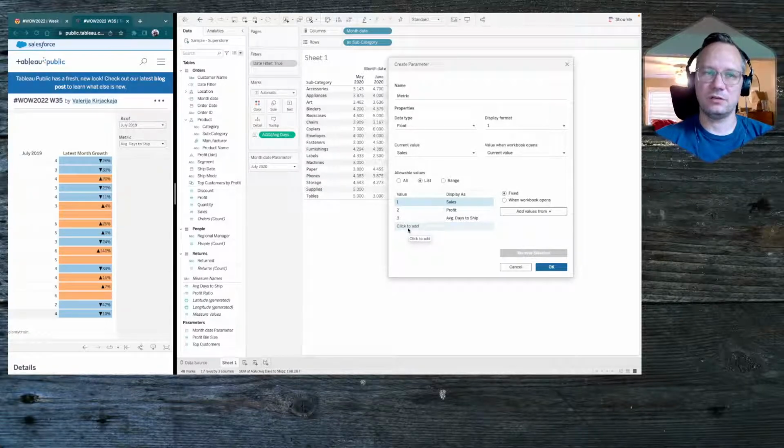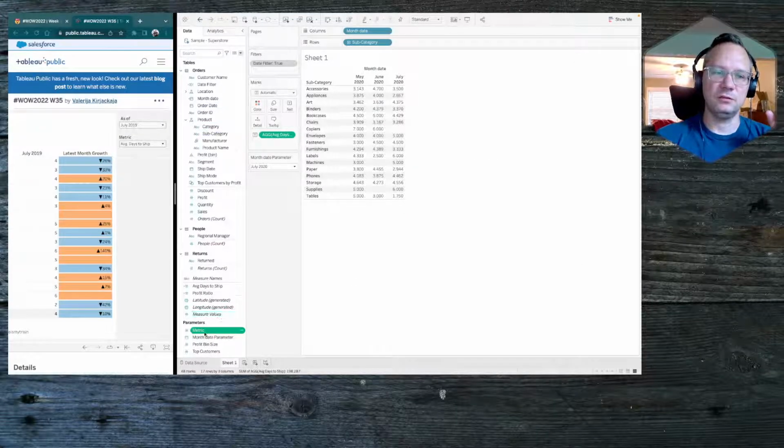It's a lot easier than trying to do it all as text values, because then in your calculated fields you have to write out all those things, and some of these display values can be pretty long. And if you misspell things or anything like that, it can be kind of interesting. So when you're doing a measure selector like this, just do your things as values.